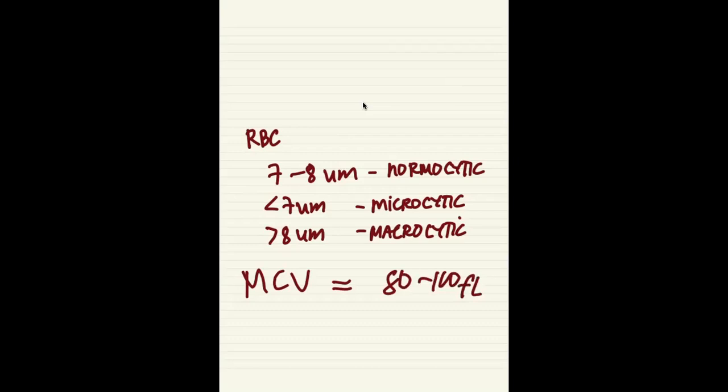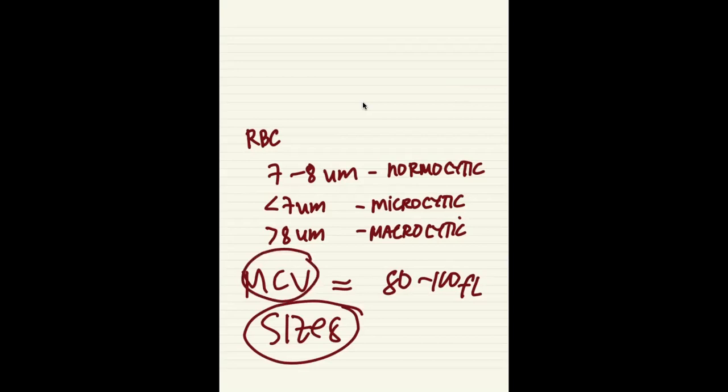Now, kung babalikan natin kanina, the question was more about your sizes, okay? Since we're talking about your sizes, how are we going to identify the variation in your sizes? Because your MCV, everyone, we're only talking about individual RBCs. But if we're talking about the relative size of your red blood cells, what are we going to use as a marker? That will be now your RDW. And your RDW, ladies and gentlemen, remember, is the one that would reflect your anisocytosis. Again, the presence of increased variation in your cell size is what we call your anisocytosis.